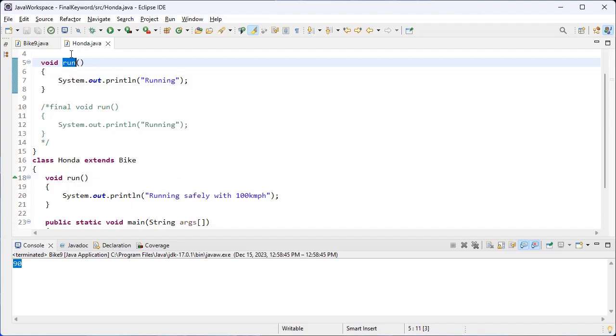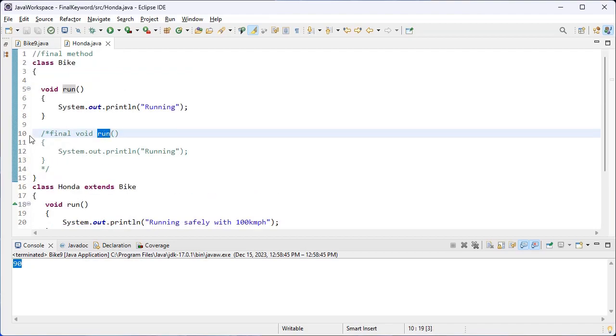That is the method overriding concept, one of the pillars of the OOPS concept. But if I make the method final, this overriding is not possible. If you don't want to override your parent class method, you can use final on your method. Got it? Let me execute this one.